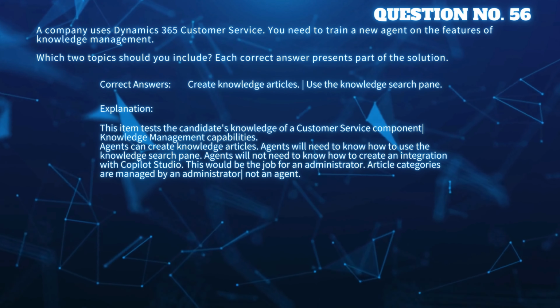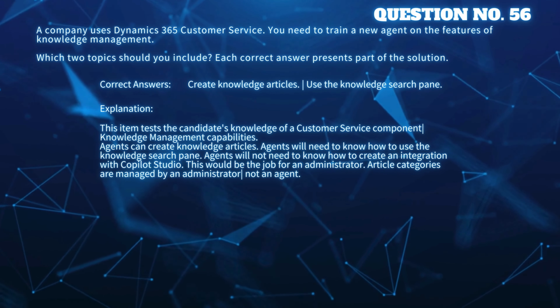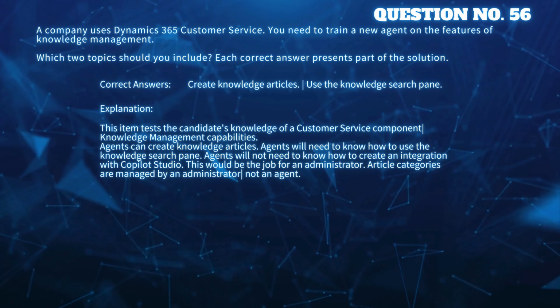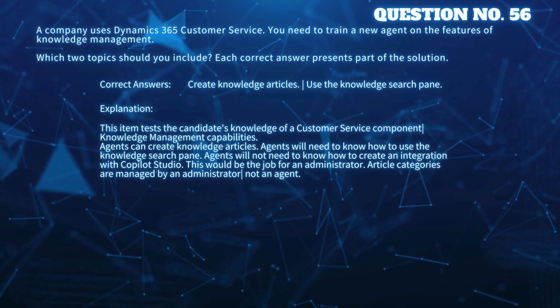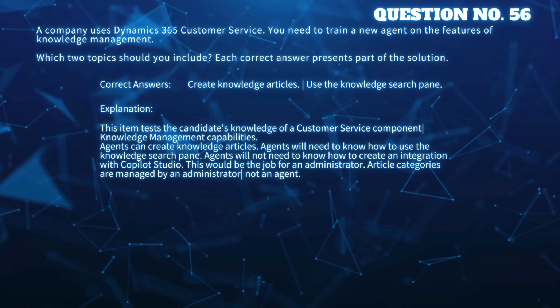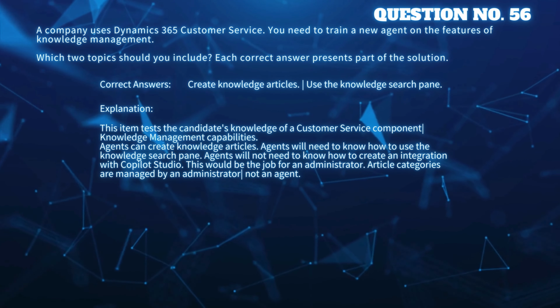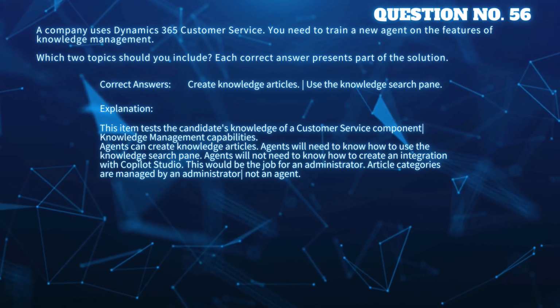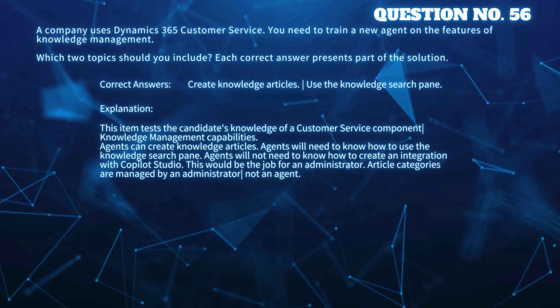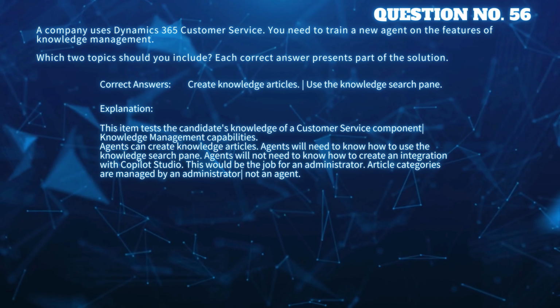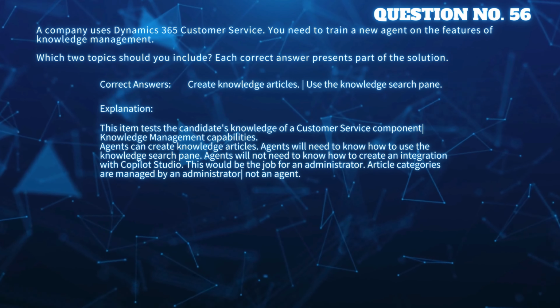Explanation: This item tests the candidate's knowledge of a customer service component, knowledge management capabilities. Agents can create knowledge articles. Agents will need to know how to use the knowledge search pane. Agents will not need to know how to create an integration with Copilot Studio. This would be the job for an administrator. Article categories are managed by an administrator, not an agent.